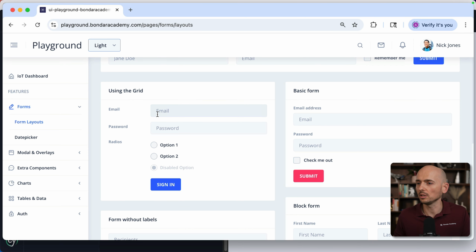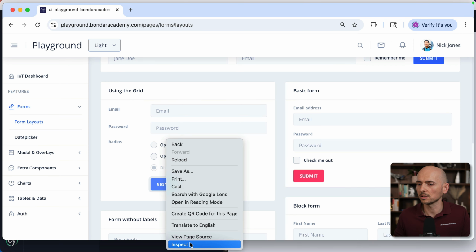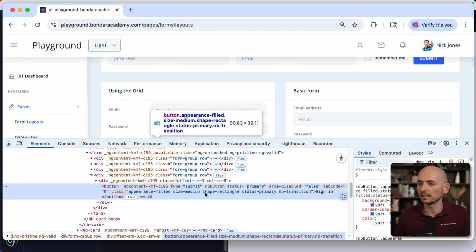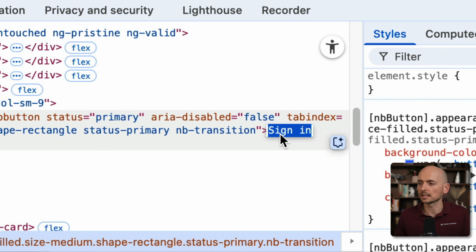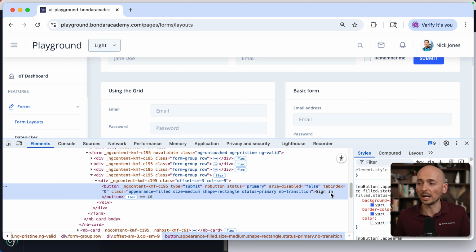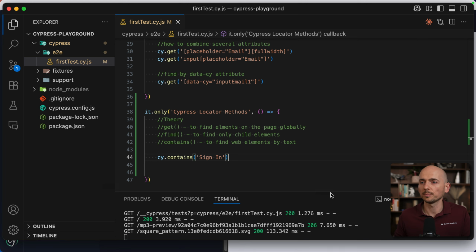Because we need to look into the DOM. I right click, inspect, and look how exactly this text is displayed in the DOM. In the DOM, it is displayed as sign in, with S capital case and the rest in lowercase. But you can disable this functionality for the contains method. You can pass the second argument over here.